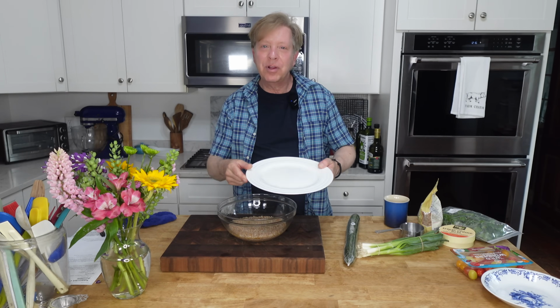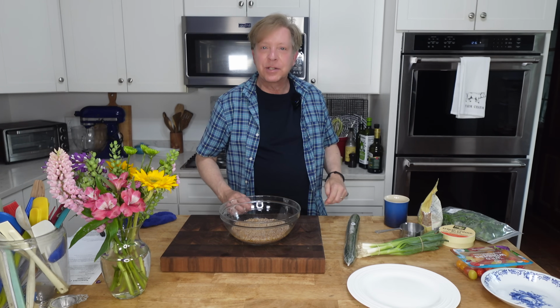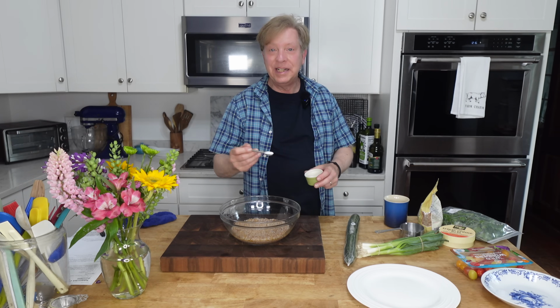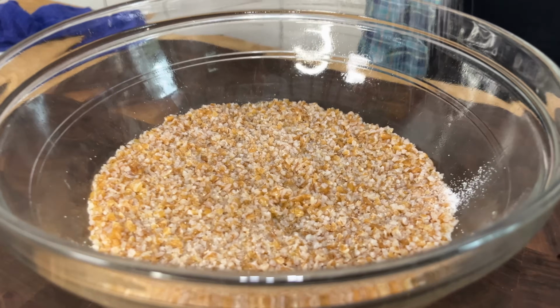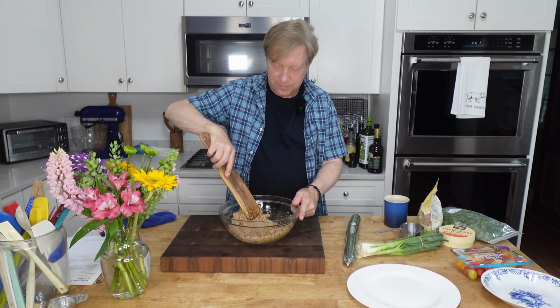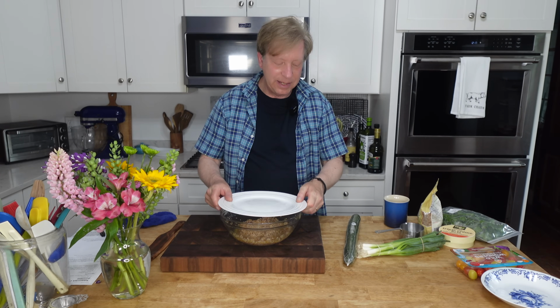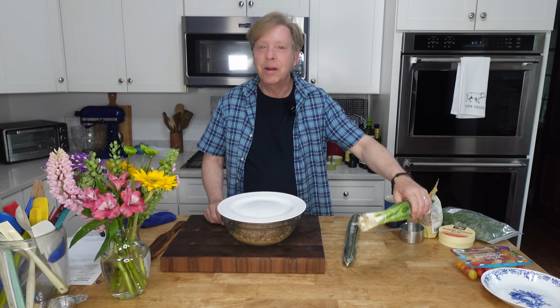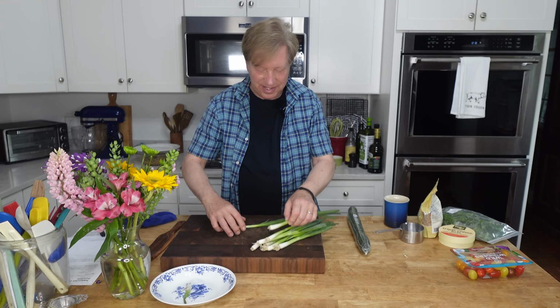So my bulgur wheat has soaked for a good hour. Now I need to stir in some salt, 1 teaspoon. I'm going to set this aside, and then we can prepare the vegetables that we will add to the bulgur wheat. So I need 1 bunch of scallions.